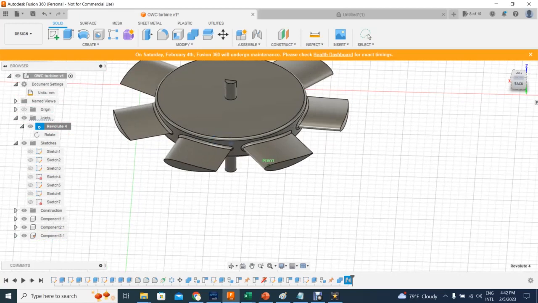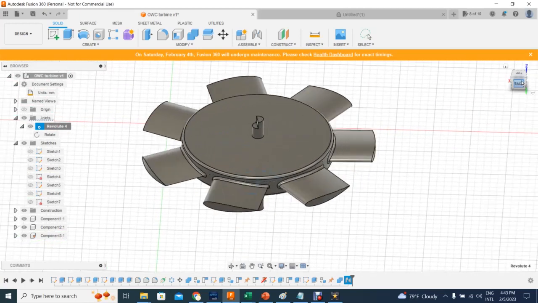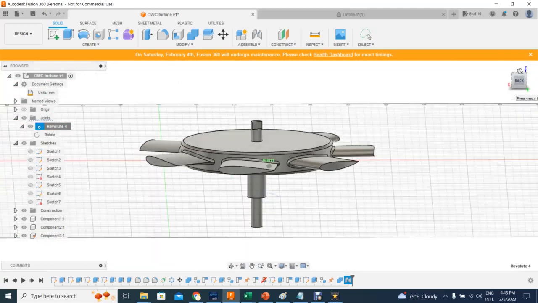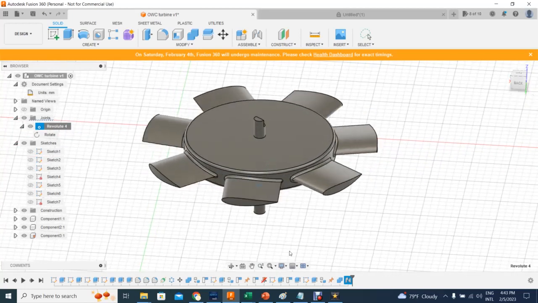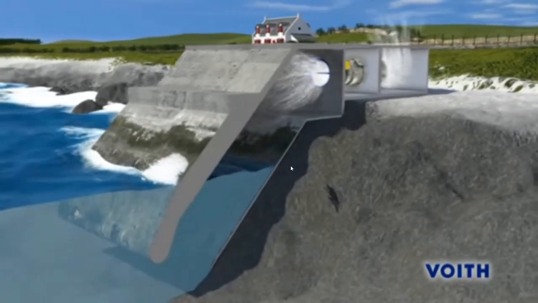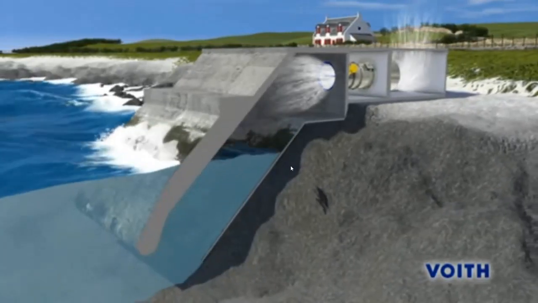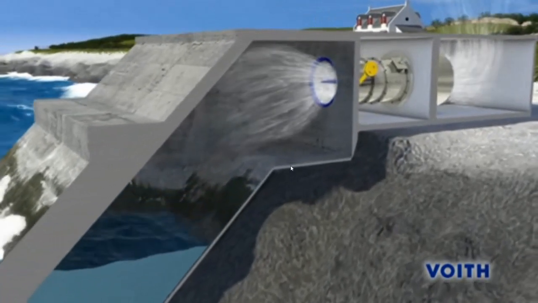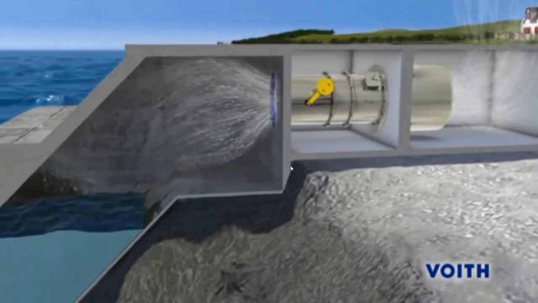All right, and before we go, I will explain why it's so important to have this kind of turbine on our oscillating water column for energy extraction. This is a simulation of an oscillating water column extracting energy from the ocean wave. As the wave rises, the level of water in the inner chamber rises as well, so it pressurizes the air, and the only escape is through this pipe to the atmosphere.